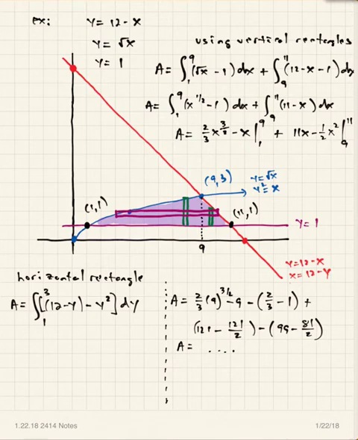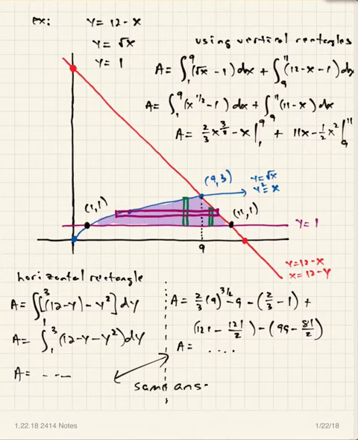So you could compare your answers here, but you should get the same answer for both of these approaches to this problem. And so I'm going to put area equals, and I'm just going to put same answer here. So notice, depending on how you looked at this problem, you could have used two vertical rectangles, which would have given you two integrals with respect to x. Or you could have used one horizontal rectangle, which would have given you one integral with respect to y. So it's probably a good problem to look at for those reasons.